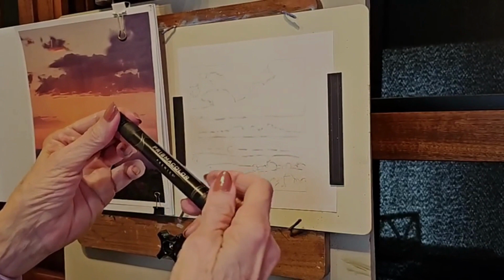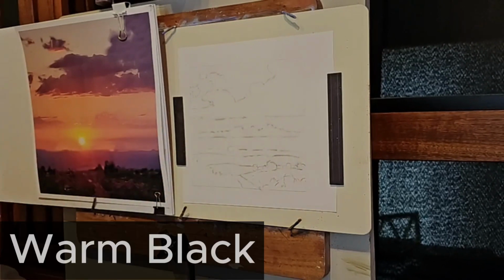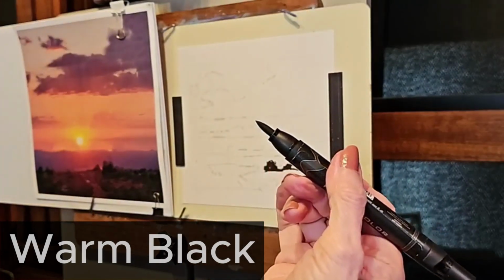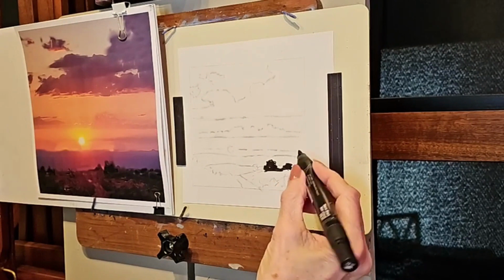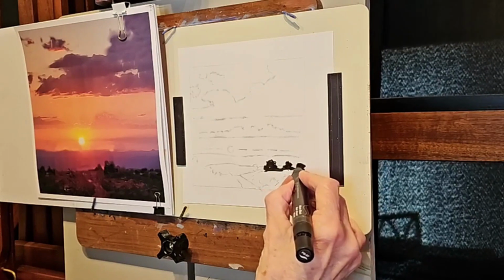They do have the brush tip. They have a double end as well, just like this. So I'm going to start off with the warm black, and I typically will always start with my foreground. I'm using the brush tip. It's really nice and soft and creative feeling. So I'm going to make this guy just a tad bit higher than that one.